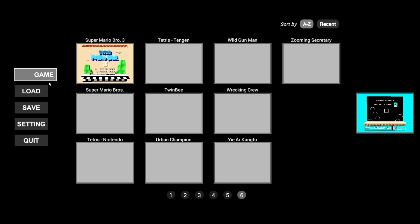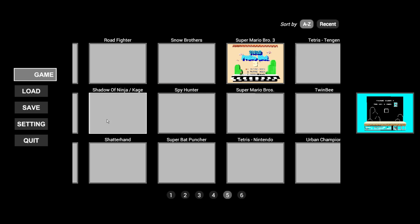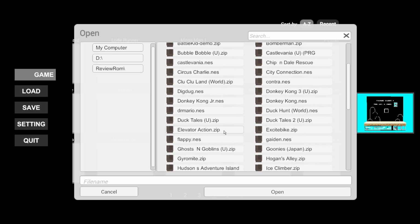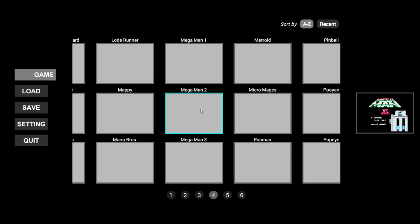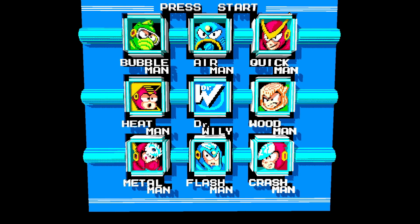Let's go ahead and select another game. What else is cool? There's some homebrew stuff that you could play. Zooming Secretary is a neat one. Let's see, what else? Micro Mages. Mega Man 2, let's jump into that. One of them that we haven't played yet. I would really love to see this done on the Super Nintendo. From what I understand, it took this guy 5 years to get it to this point. It's been in development for 5 years. That is nuts. But to see this evolve into other emulators would be really, really cool.